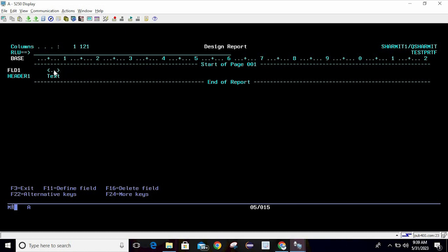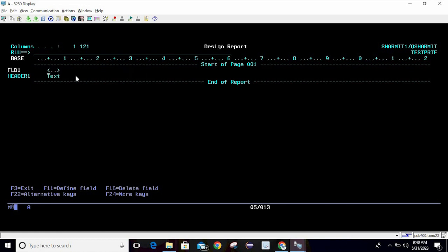Now I will tell you some commands which are very useful while designing this printer file. First we will see how we can move this field from this place to another place. For that, firstly we need to select this field. To select, you can press Shift F1. It is now selected. Wherever you want to move it, just place your cursor there and press Shift F3. So it is moved. If I want to move it again, I will select again with Shift F1. Just note this command: Shift F1 for selecting, Shift F3 for moving. If I want to move it here, I will press Shift F3.